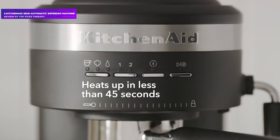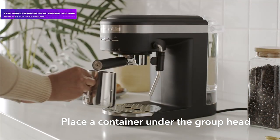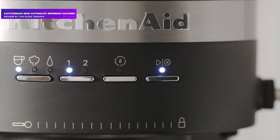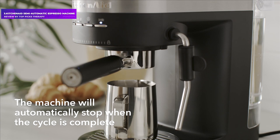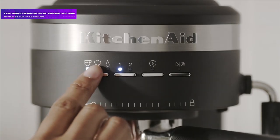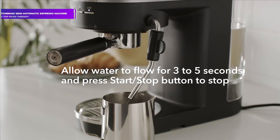You either need to hold the cup in place — not ideal from a safety perspective — or use a larger, heavier cup to avoid this issue. Other than that, we love the design of the KitchenAid Semi-Automatic Espresso Machine. It gives you the opportunity to be more involved in the espresso-making process, including measuring out and tamping down the ground coffee yourself. Bear in mind, it does come with a plastic exterior, which might not be what you expect from this brand.